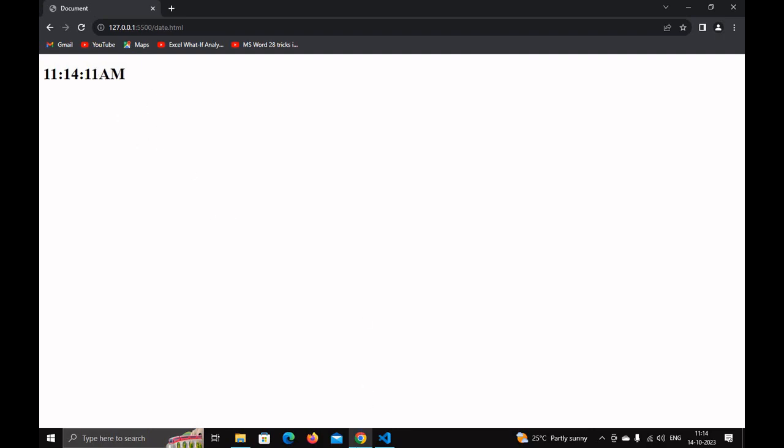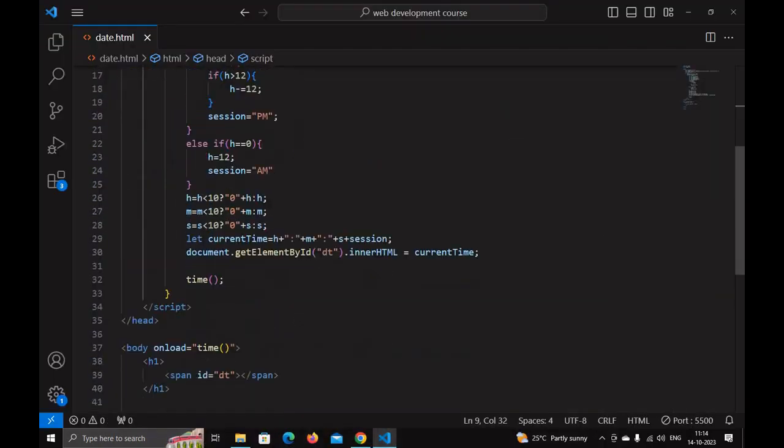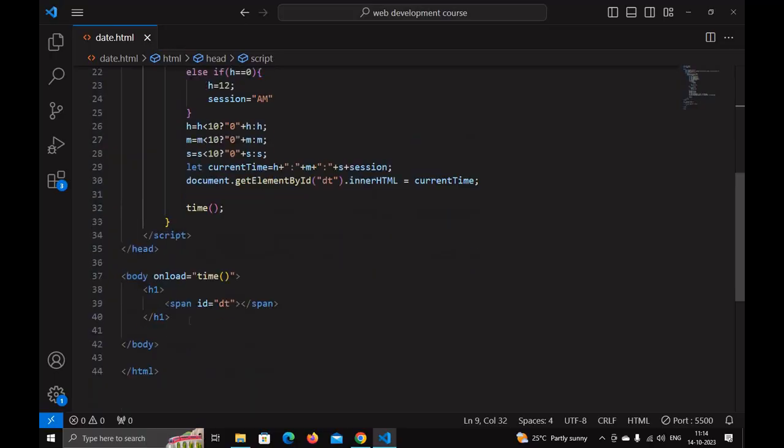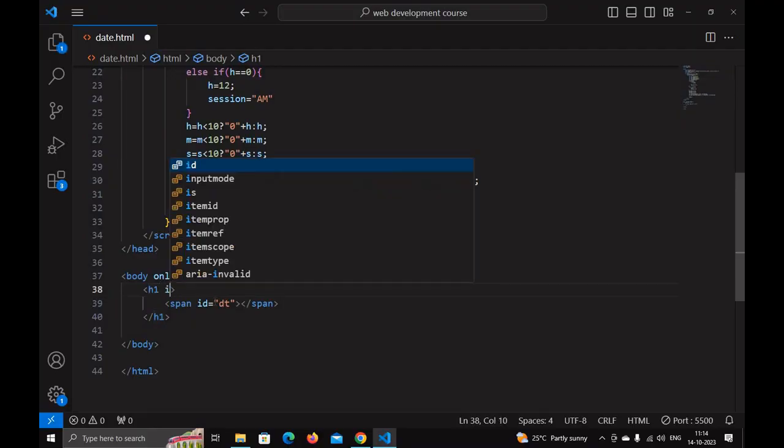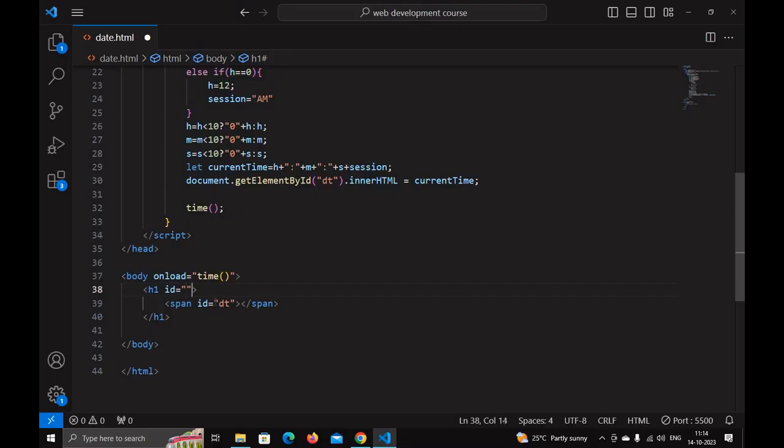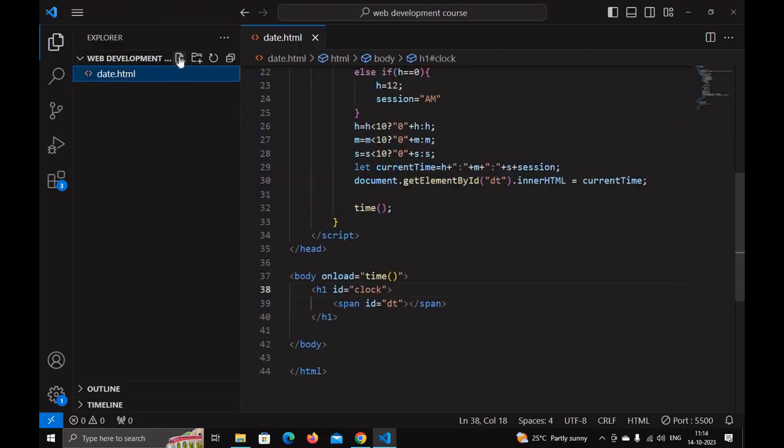So very simple code. And now we will do some styling, and here in the h1 tag, I will give it some id. So let's say id is the clock, and now I will create a style sheet.